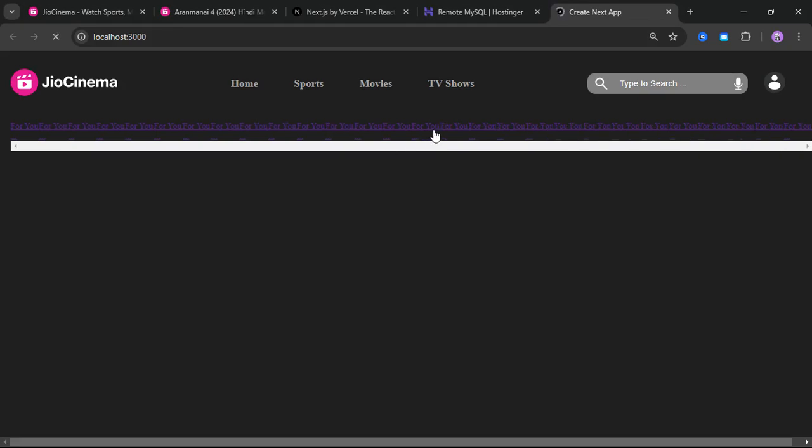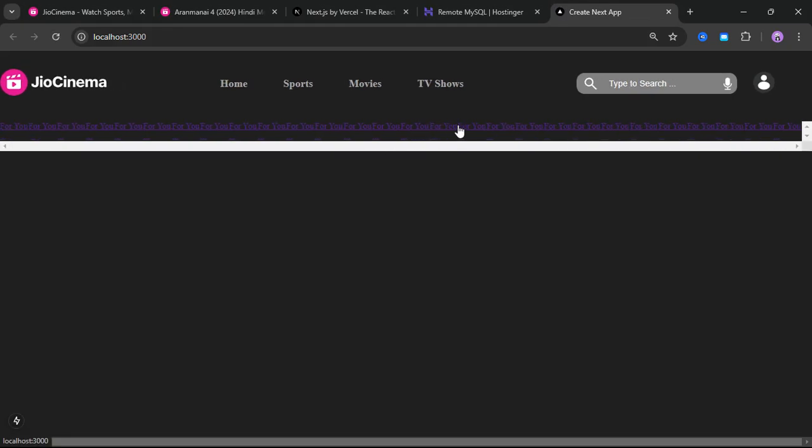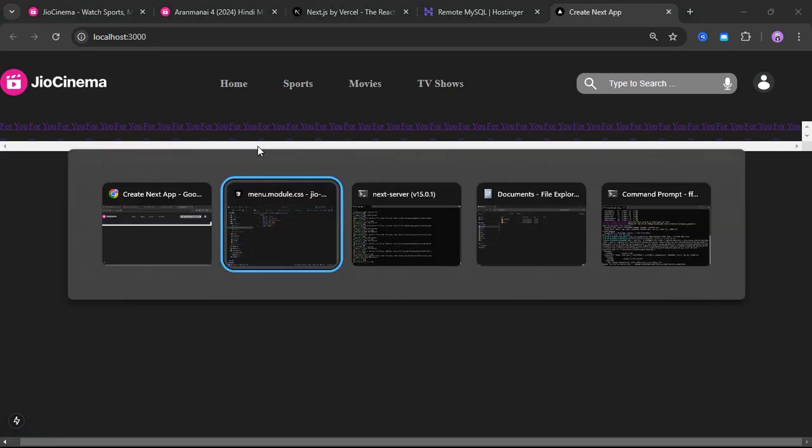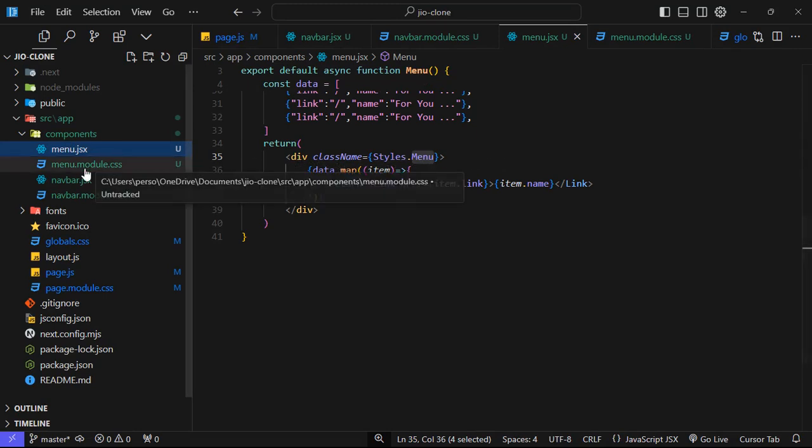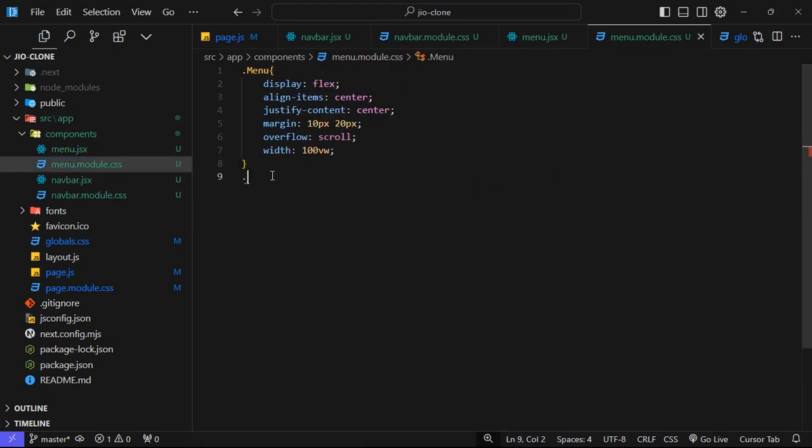I can see it's not going beyond my screen, but it's not even able to scroll, or else I have enough data itself. Okay, we will see what's the issue. So currently we have a link tag. So what I will do right now, I will say here dot menu.